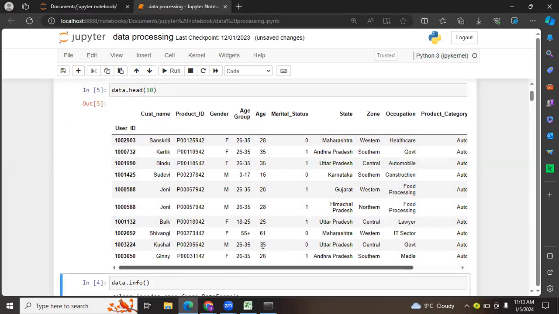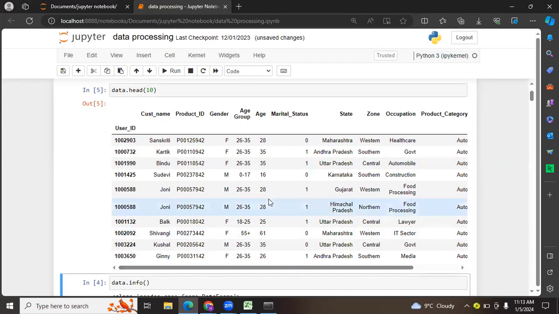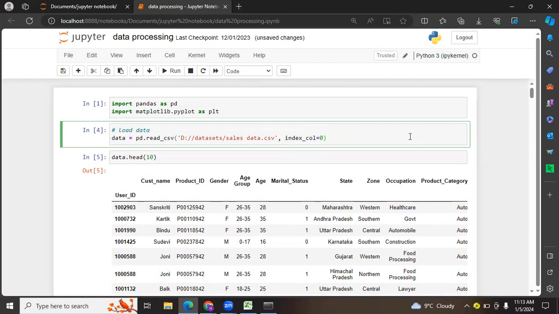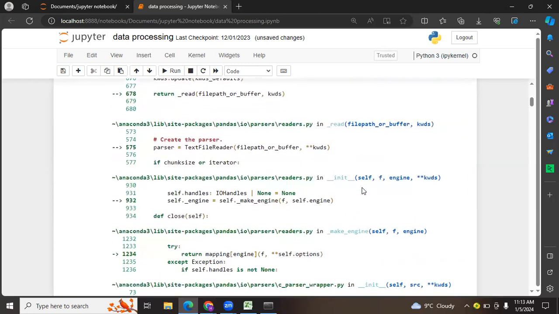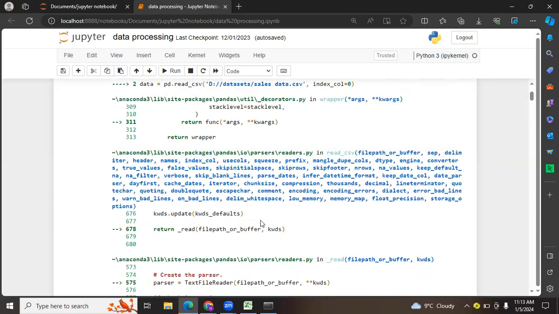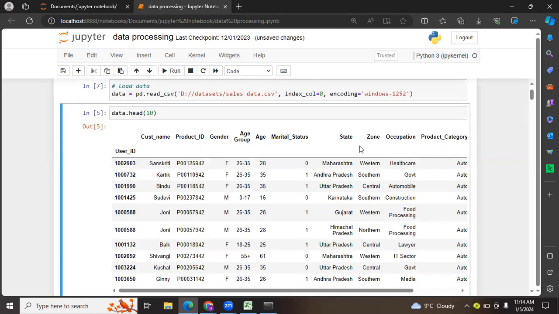This is how you will load your dataset in your environment. If you are using any other compiler, the code is still the same. And if you are having any error while loading this dataset, you should add this argument. I will show you what happens if I don't add it. Now you see I am getting an error: UTF-8 codec can't decode this, invalid start byte. So yes, this is an error. In some datasets you will face this. I will place that argument here in the code and this dataset is loaded.